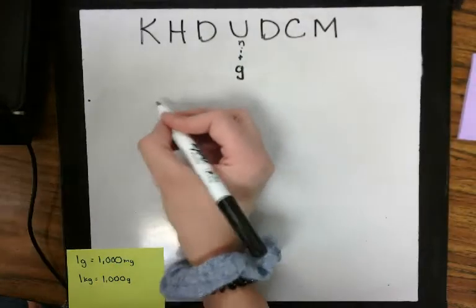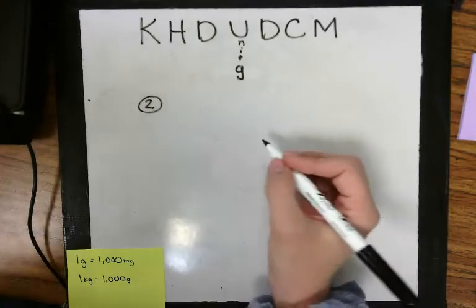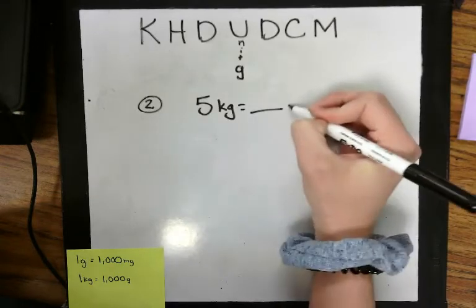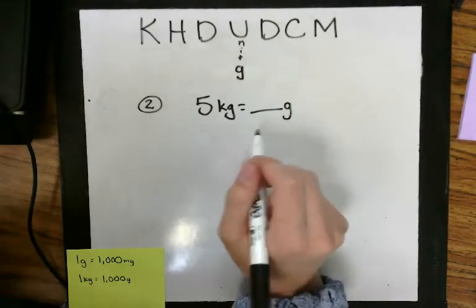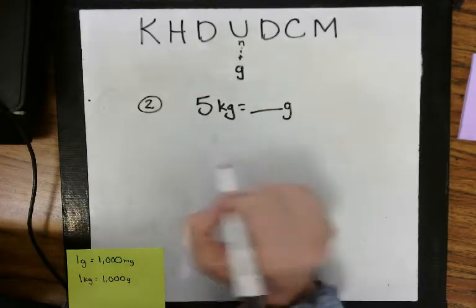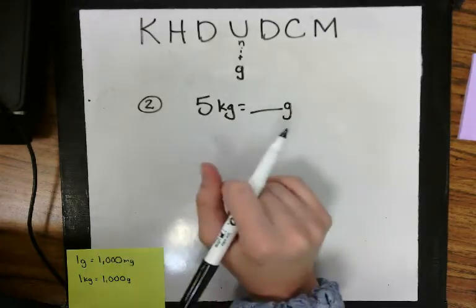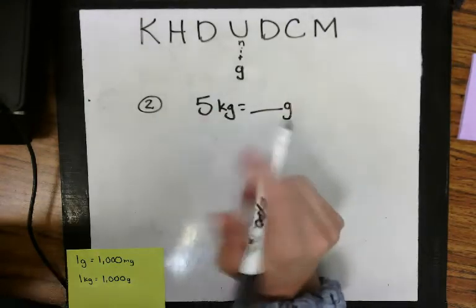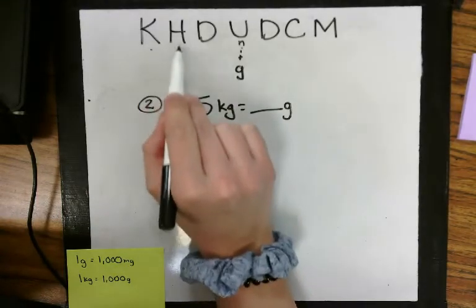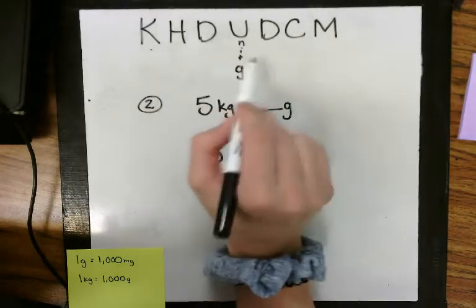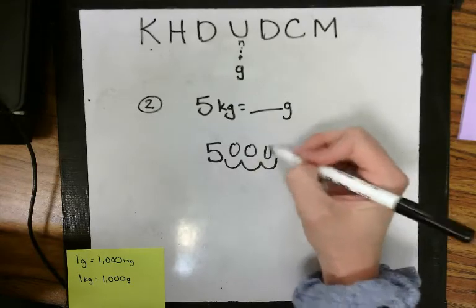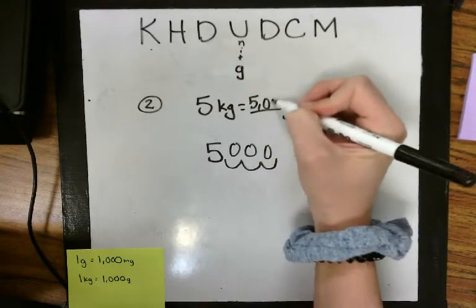Okay, let's do number 2 on that guided practice. 5 kilograms equals how many grams? Some of you might start looking at these and going, oh, I already know the answer. That's awesome. Because it's in this base 10, you're going to start seeing those patterns more often. But remember to do something to check your answer and make sure that you're not jumping to a conclusion too fast. Okay, 5 kilograms, kilograms to grams. 1, 2, 3. Notice I'm going to the right. So 1, 2, 3. Add my 0, and it's 5,000 grams.